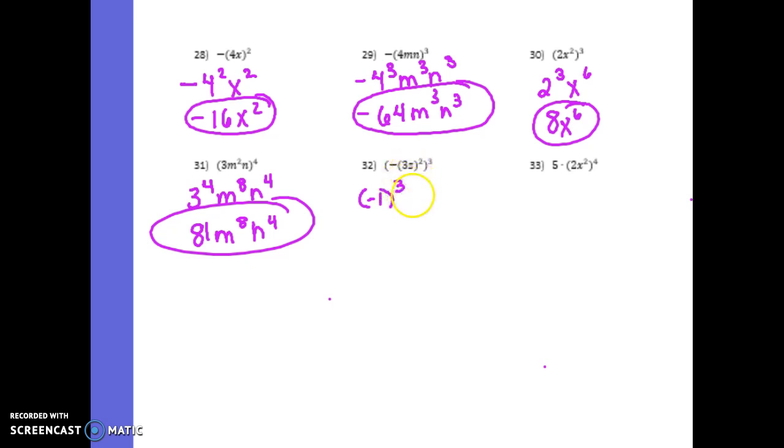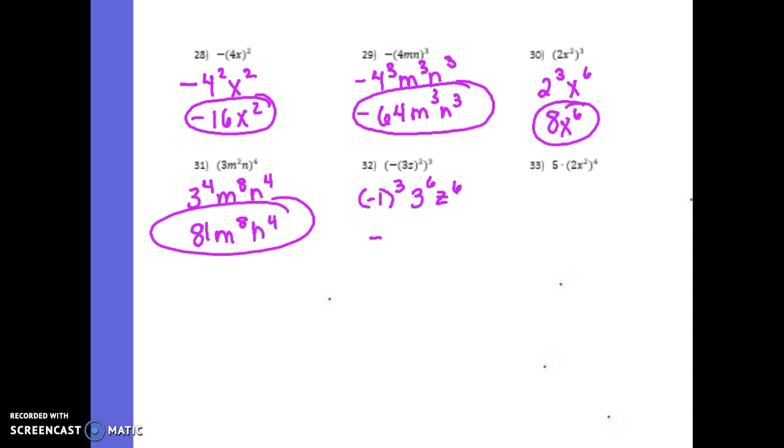Okay. Then I'm going to take my 3. This is a tricky one, and it's going to be squared but then cubed. So it's really going to be 3 to the 6th power. And then the z is also going to be to the 6th power because I multiply the 3 and the 2 and I get 6. Okay, so my 3 to the 6th power, well, -1 cubed is just going to be a -1.